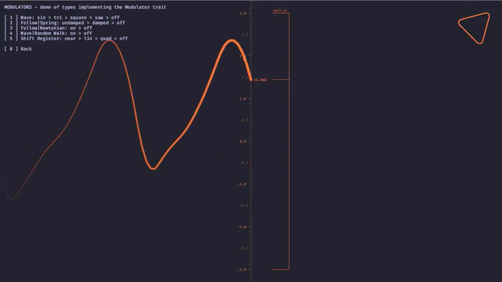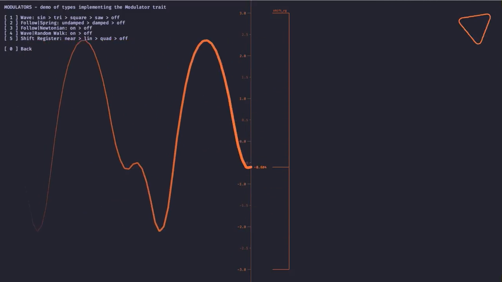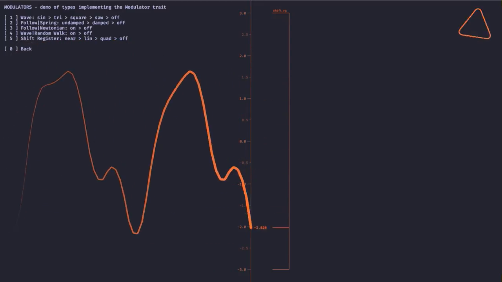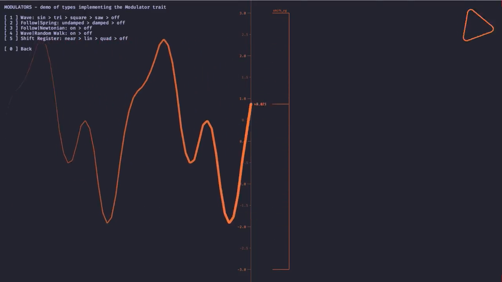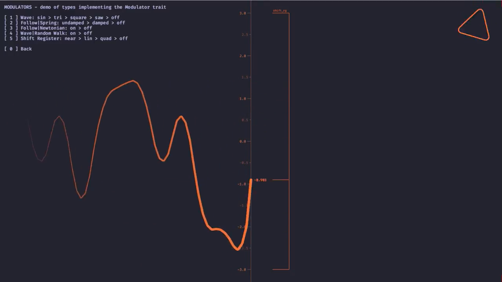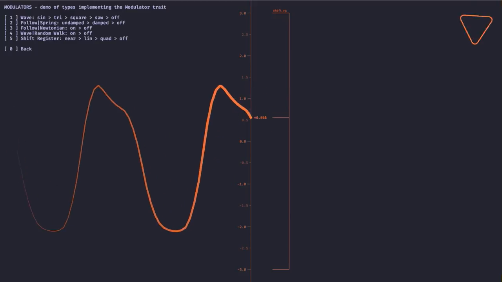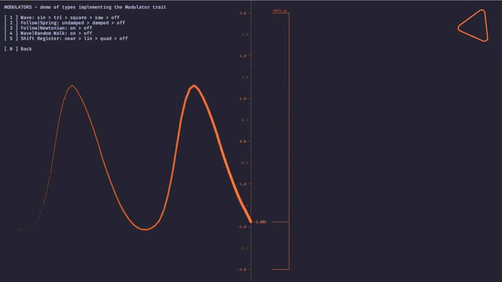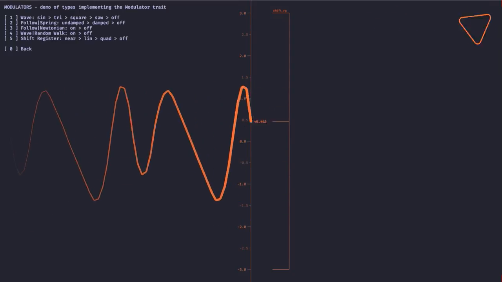The wave and shift register modulators can serve the role of generators, while spring and Newtonian can be used to smooth out and enrich the motion of visual elements. Finally, the modulators provided by the crate are dedicated to implementing the trait. They don't have any other function. But you could add modulator functionality to any of your own types by implementing the trait for them. And now, let's take a quick look at the modulator play rendering primitives.